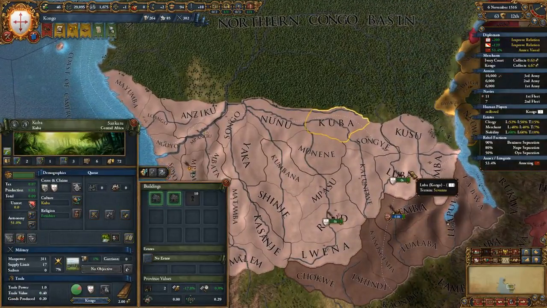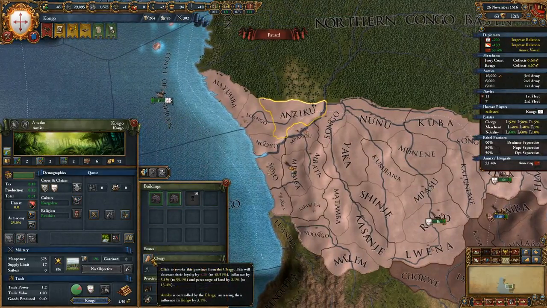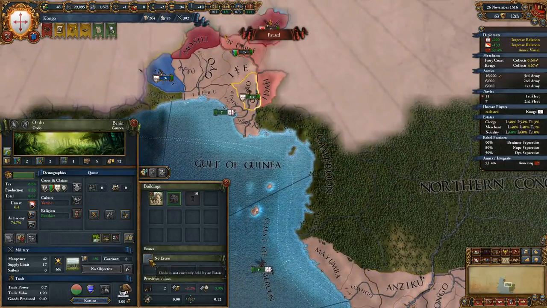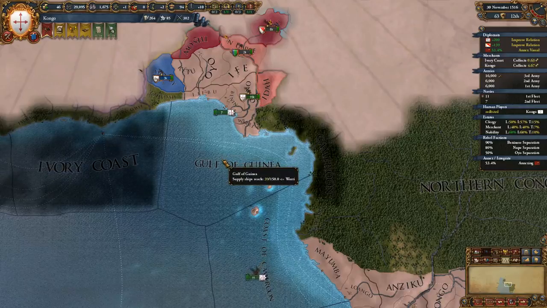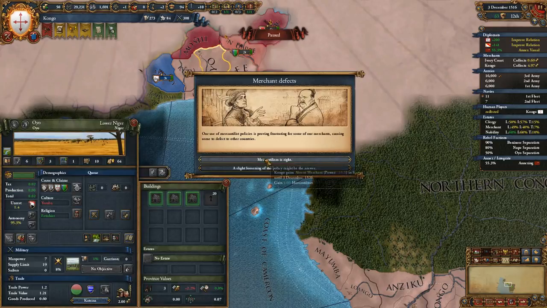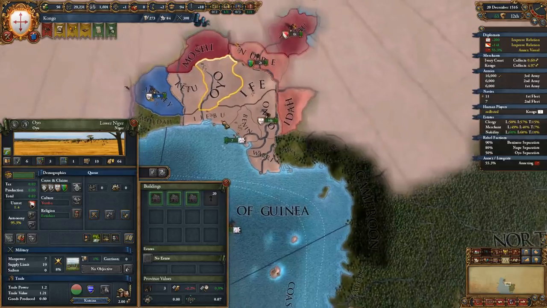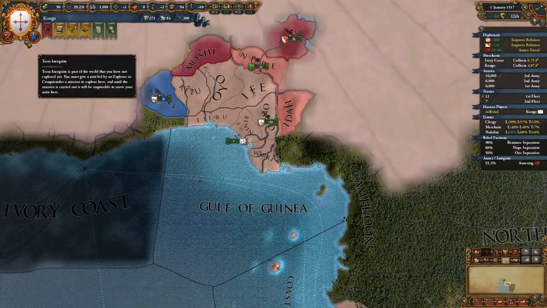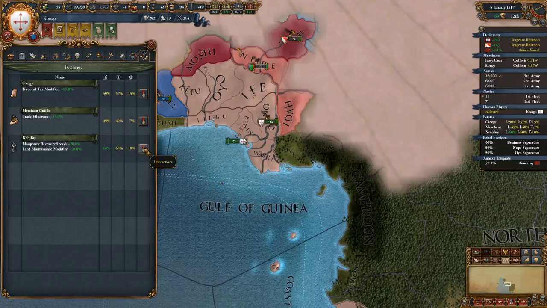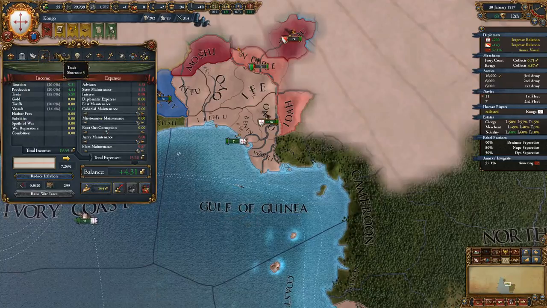I could yank some stuff from estates down here. This one we don't need them to have. Let's give them this instead. Mercantilism is certainly right. I'll take a small hit to trade power for a permanent larger bonus to trade power, so yeah, that's the right choice.